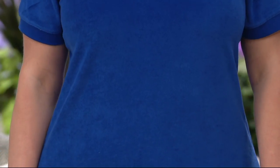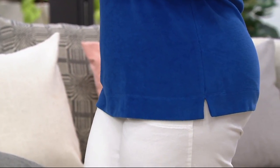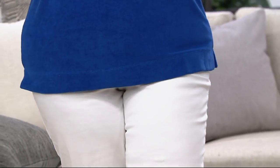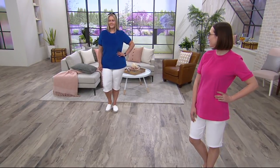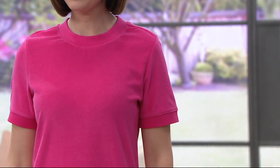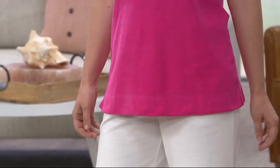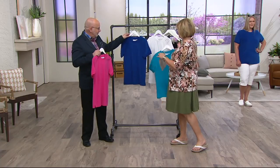Think of your favorite softest towel or spa piece — that's what this fabric is all about. We started the show with 3,200 and there are 1,100 left. Amy's pink one is going to be the first to go. Kristen, what size are you wearing? A large — that looks really good on you. We have teal, lapis blue that Kristen's wearing, summer pink that Amy has, and the white.